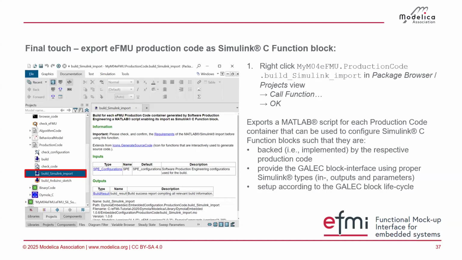This is really so that it interacts well with the Simulink code. And then if you add further blocks around it and connect them with your block in Simulink, you can generate code for the whole thing. What happens there is that the Simulink ERT, let's say for an embedded real-time target, will generate code for the other blocks, and it will generate the required connection code to integrate your eFMU production code. But it won't change the production code itself.